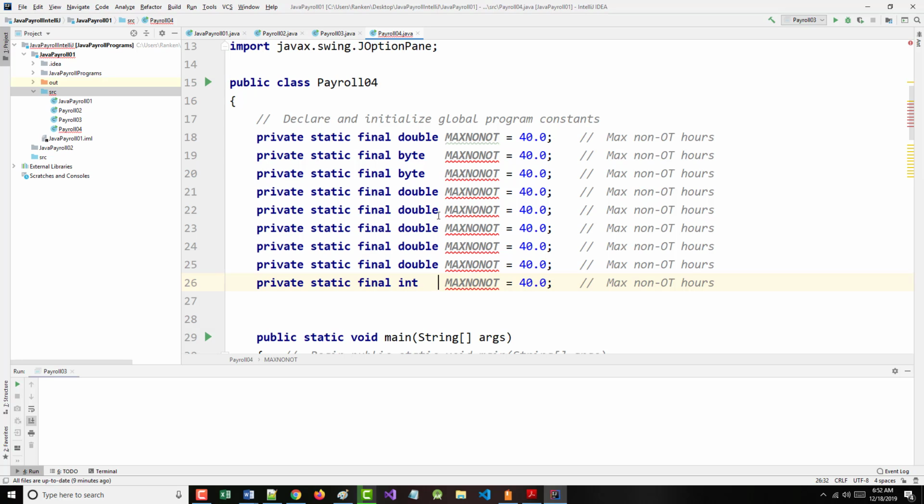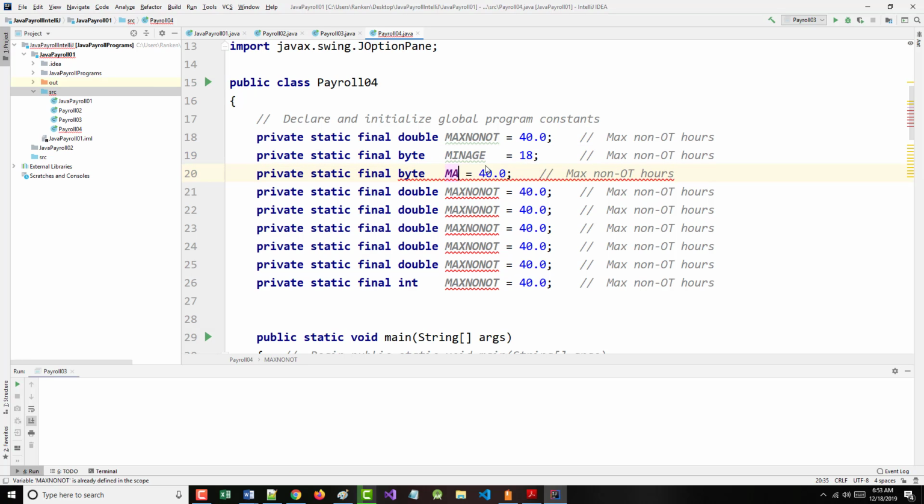All right, now let's come in and fix this. This first byte will be the minimum age. So this is the smallest age of an employee. We'll make it 18. Whatever the job is, you have to be 18 to work there.